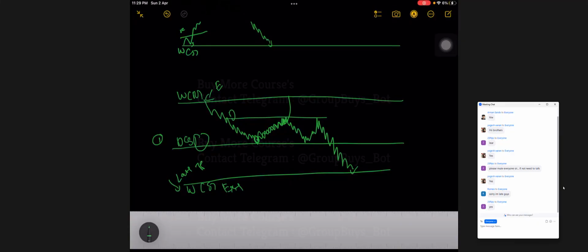Don't ask me in the group about the entry part, because right now we learn about the direction first. You want to monitor the direction first. After you already know this topic, it will be easy to understand which level is valid for entry and which level you don't need to enter. That's why I teach this first.